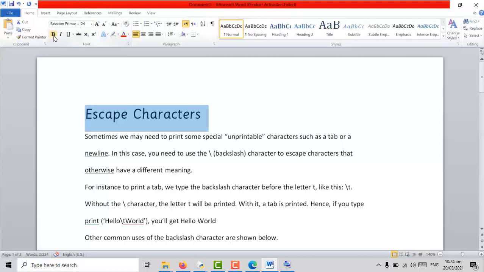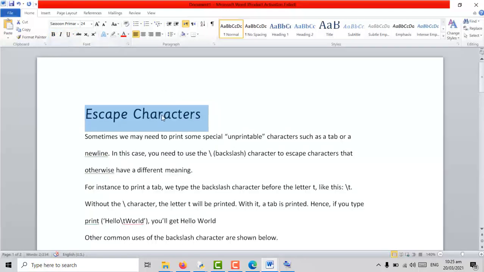Now we've got bold, italic, and then we've got underline. When you press on the bold, the text is going to be formatted as bold. When you press the I, which is short for italic, the text is going to take a slant, and it's going to be formatted as italic. And when we press this button, underline, it's going to put a line right under my text. All of these are called basic text formatting.